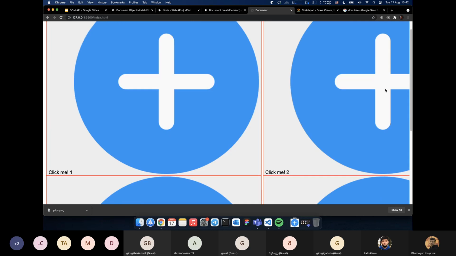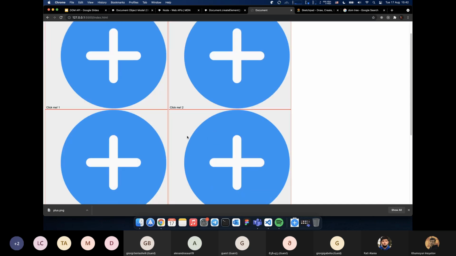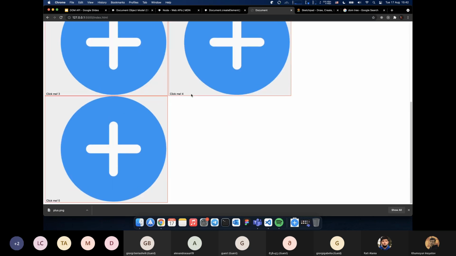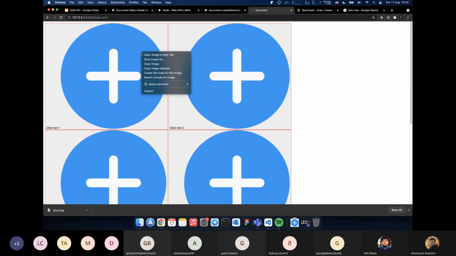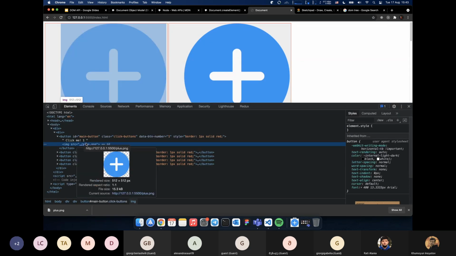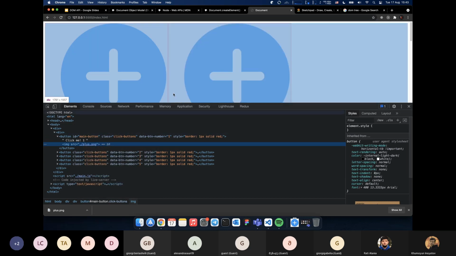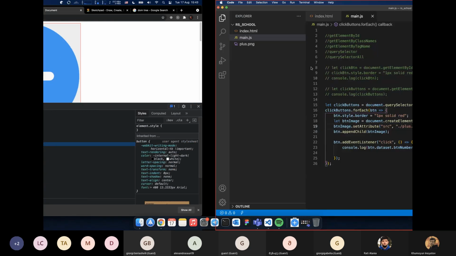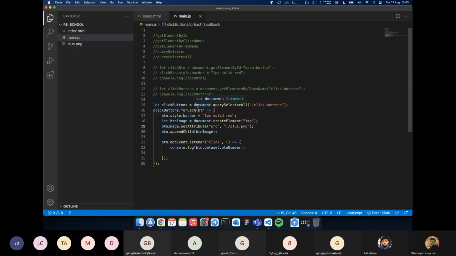As you can see, all of our buttons now have the image tag and the source that is created from JavaScript, and there is no kind of problem. With the help of create element, we have created an element.